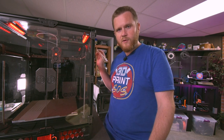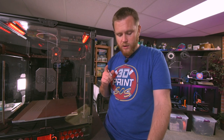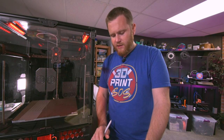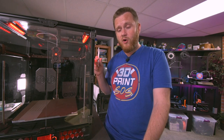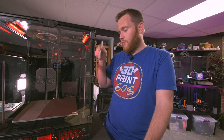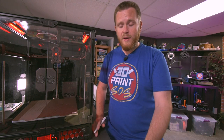Yeah, so the other thing, speaking of sensors, is I would skip installing the Z limit switch as well and just use the inductive probe for Z tilt and mesh. That's what I'm doing on this machine. I'm getting quite literally flawless first layers. I haven't touched it ever since the beginning, and I have it probe, I have it do Z tilt, and then I installed something called Kamp, which I'll go over in a second, and it probes just the area it needs very quickly around the print area, and then it prints in a random spot on the bed that's available just to help you maintain your bed surface there.